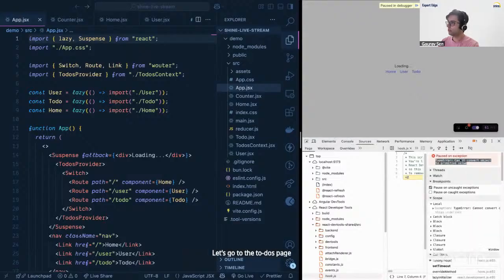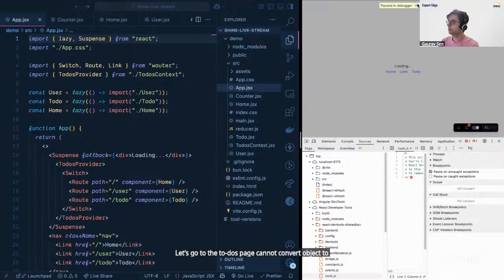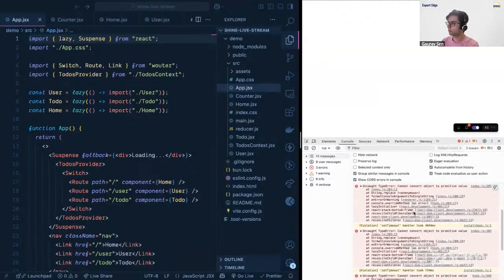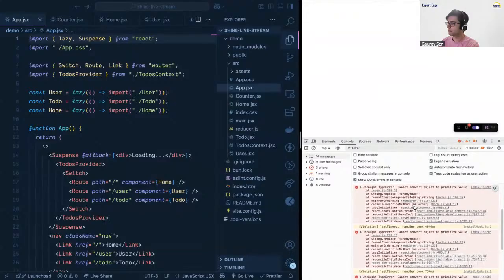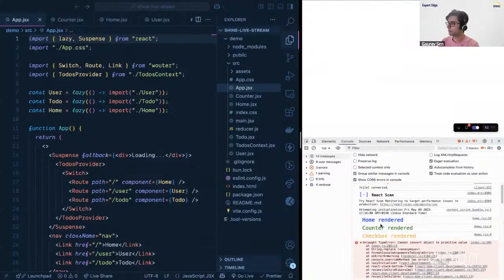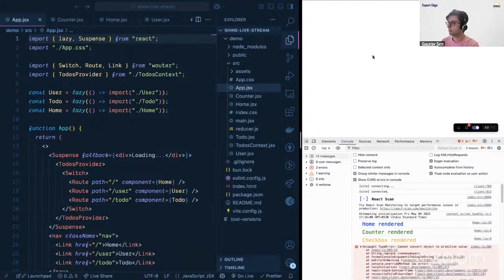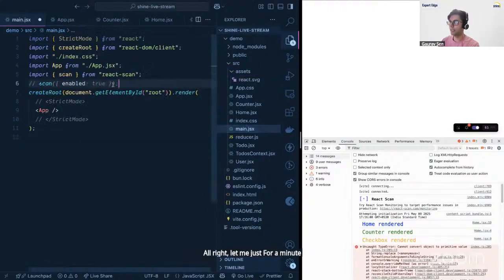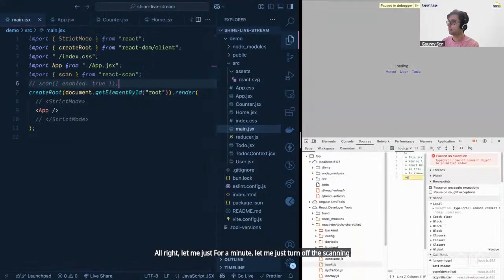Cannot convert object to primitive value. All right, let me just, for a minute, turn off this scanning functionality.